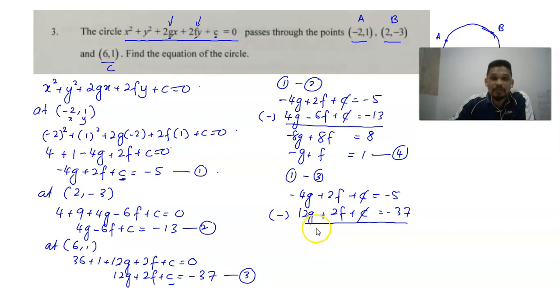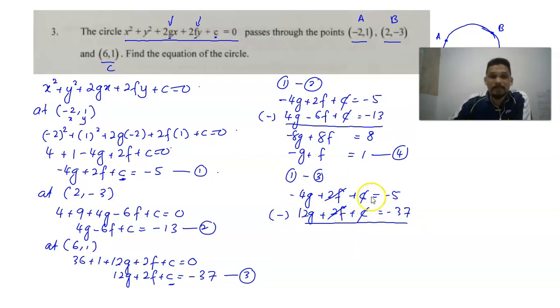Most of the time they will give you an equation where equation 1 minus equation 3, f minus something f here is still f, and there's still g there. G f equal to something, they come up with equation 5. Then we need to solve between equation 4 and 5 to get one of the variables, either g or f first. But this time, for c minus c, 2f minus 2f, you surely get 0, right?